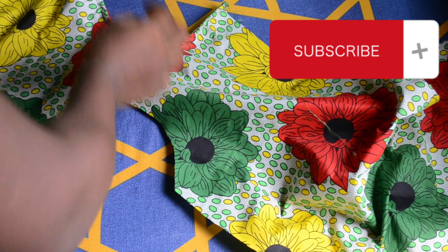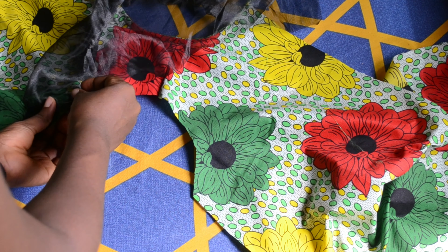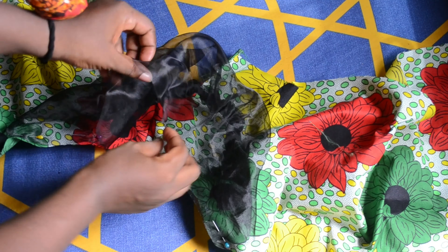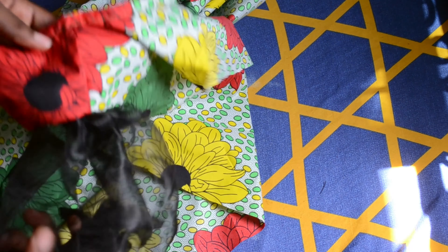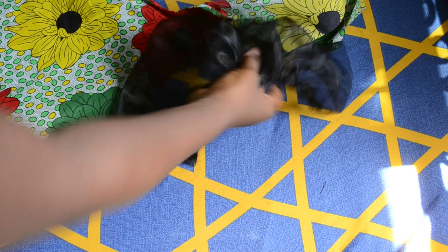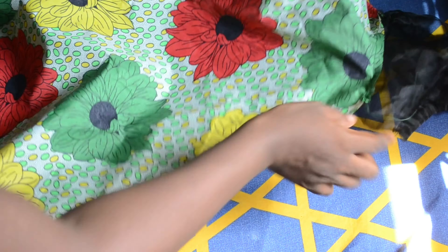Next I attach the sleeves to the body — I place this front facing front, then pin all the way from the armhole area towards the shoulder area, leaving a little space at the shoulder. The excess of the sleeve I gather at that place and stitch all the way from one side to the other. If the seam is coming out to the organza side you can top-stitch or iron it down. Then I arrange the front and back together, take out my zipper allowance, and stitch from the sleeve all the way down to where the gown ends.